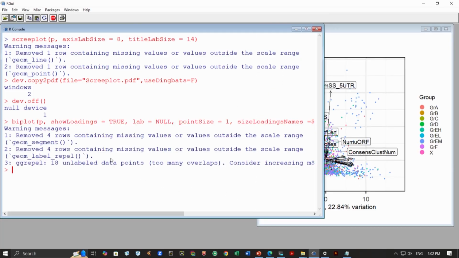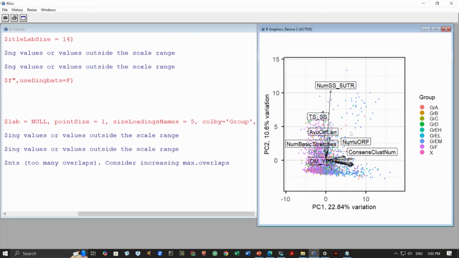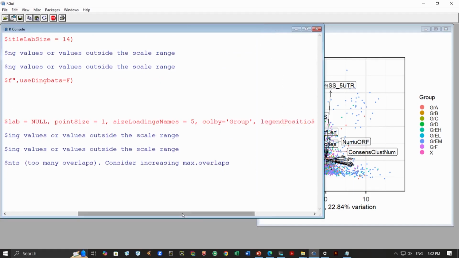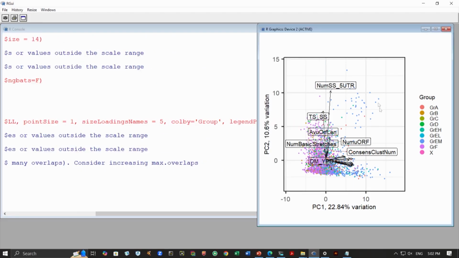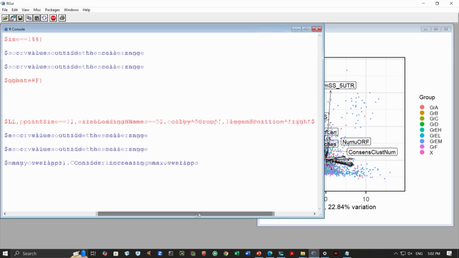What we have is show loadings true, point size. So, point size means the size of each data point that we have. Remember these are samples. So, these data points are genes, for each gene we have data. Size of loading names, what should be the size of this text that we have.